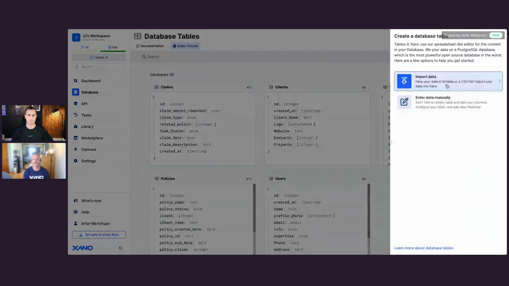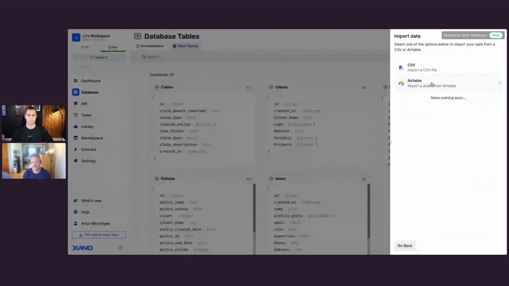and click import data. Yeah, so you can import your entire Airtable base, and it will preserve all the relationships and also attachments. You can choose to import select views if you prefer, depending on what your setup is in Airtable. But this is a really quick and easy way to get started, to have all your data and relationships preserved in Xano. So then you can just start to focus on building out the business logic or connecting to my Softr front end right away. So super easy, super quick. You just need to drop in your access token from Airtable. We have documentation on where to find that. And you're really out of the gates running.